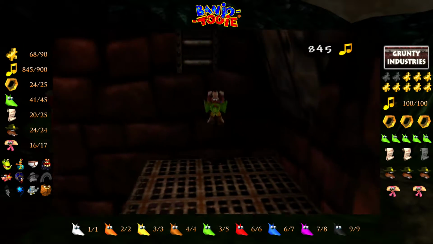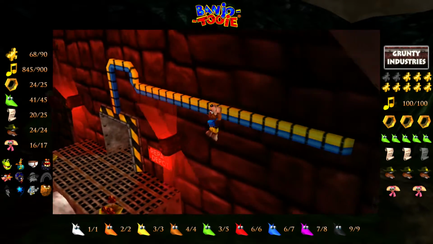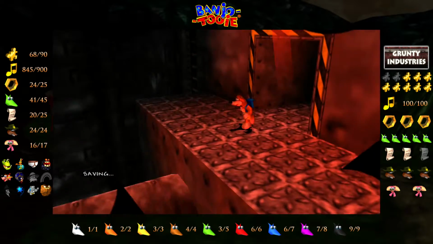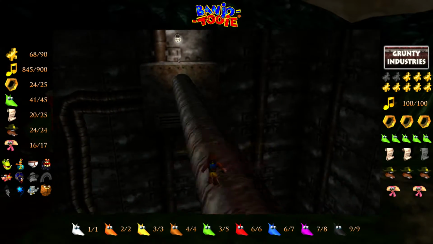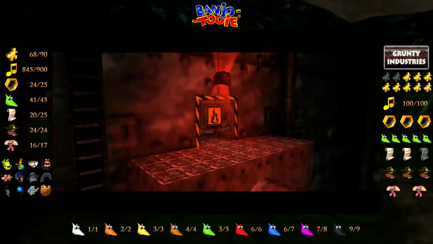Finally, all of the notes from Grunty Industries have been acquired. That will stop annoying me now, because believe me, it was really annoying to edit, since I never collected all of the notes from Grunty Industries before. Alright. No, I wanted the Cheeto page! What's going on?